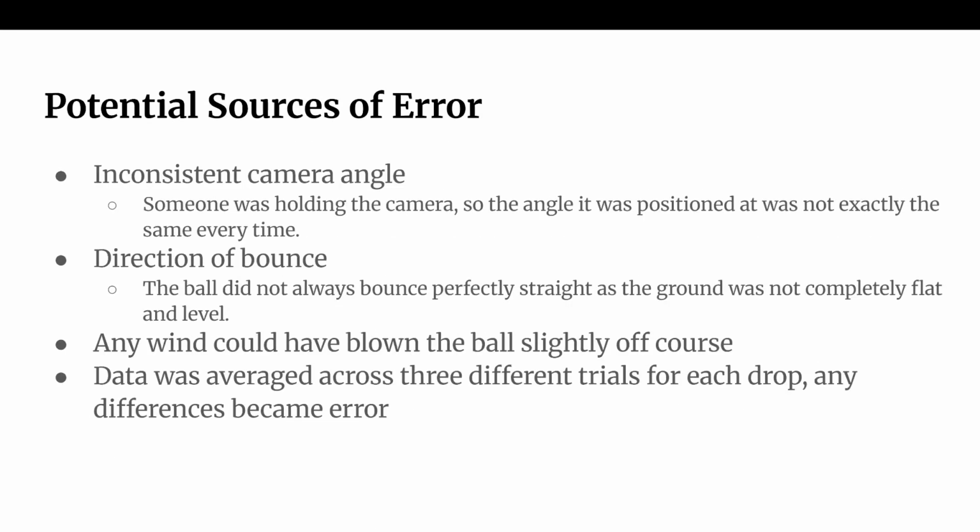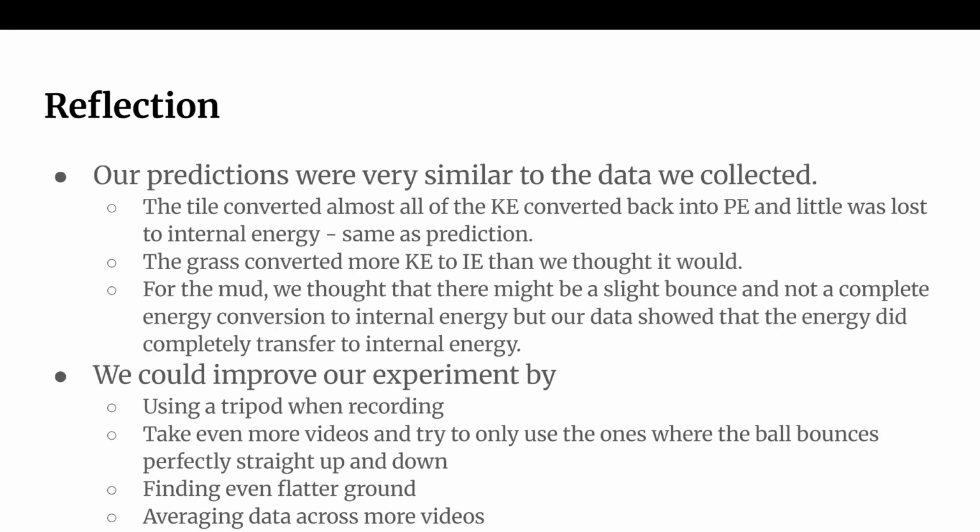Some potential sources of error were inconsistent camera angle, because someone was holding the camera and we didn't have it set up. Direction of the bounce, because it didn't always bounce perfectly straight as the ground was not completely flat and level. We went outside for the grass and mud trials. Any wind could have blown the ball slightly. And then data was averaged across 3 trials, so any differences there are error.